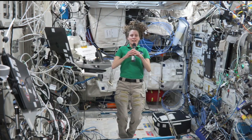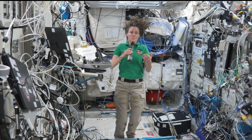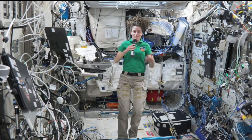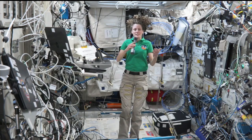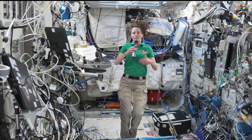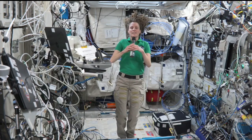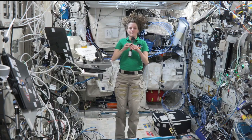There are a lot of changes that happen to the human body over the course of a space mission. One of the most noticeable things right away is how all of the fluids shift in your body. On Earth, gravity tends to hold the fluids in a certain distribution in your body. But once you get to space and you're in microgravity, that's no longer the case. And so fluid that was in your lower body, down in your legs, all kind of shifts around, and a lot of it ends up in your head. So astronauts often feel very congested when they first get on board. Our faces are a little bit swollen, and I definitely experienced that as well.